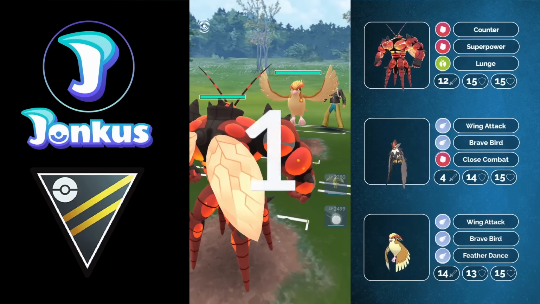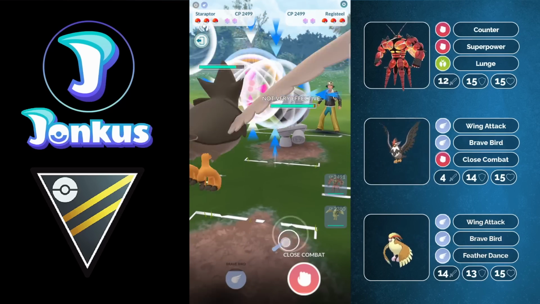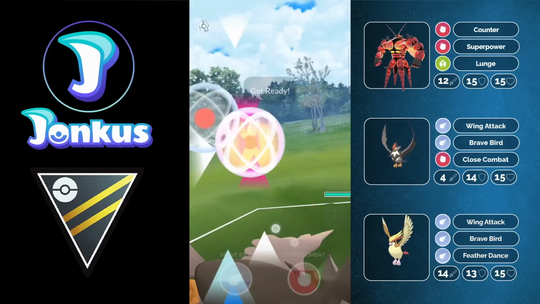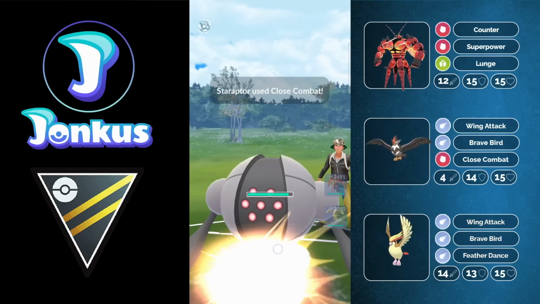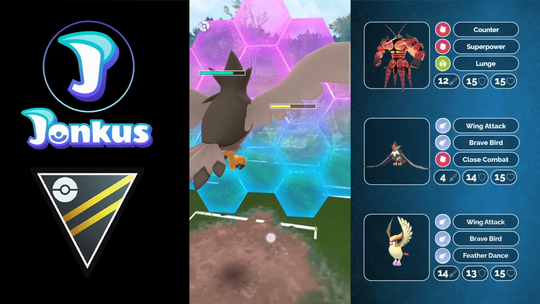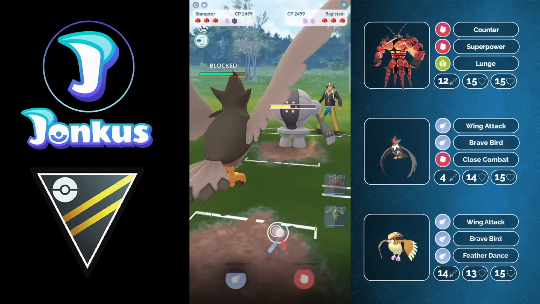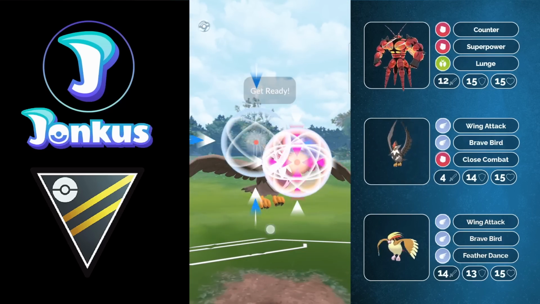Horrific lead for us, Pidgeot, the worst possible lead ever. But in comes the Registeel, and this is exactly what we want to face with our Staraptor. This is why it's a trap here. We're going to be able to get out those Steel-type Pokemon. And also, we're going to outspeed the Registeel fairly easily for the charge move, so it's going to be very nice for us.